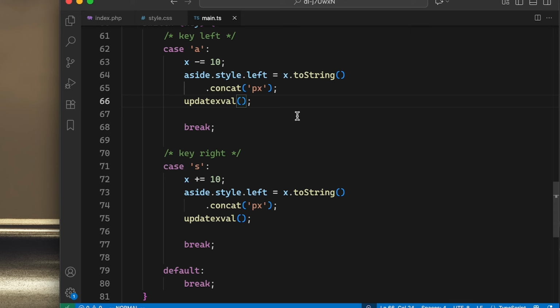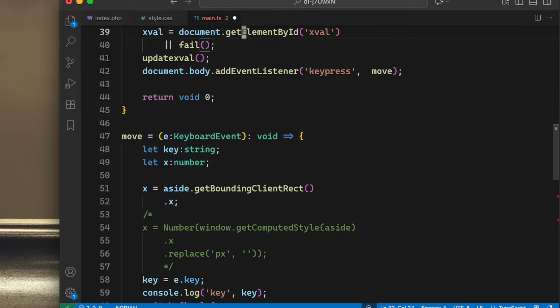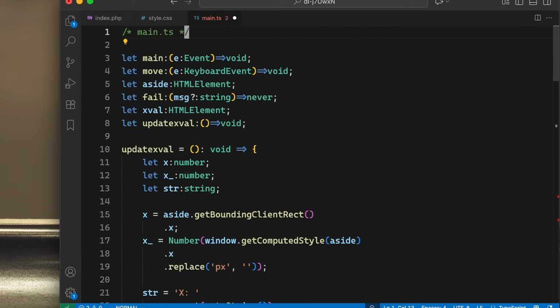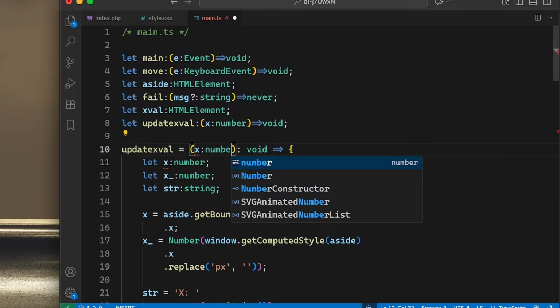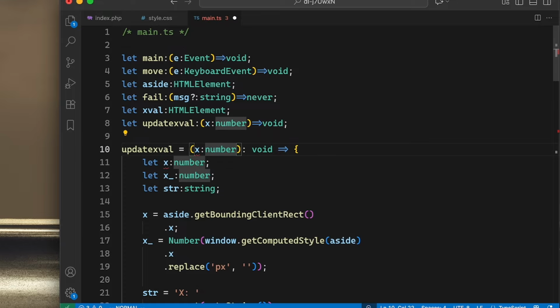Maybe we could give the x as an argument here. So this is going to take an x, which is a number, but not necessarily.